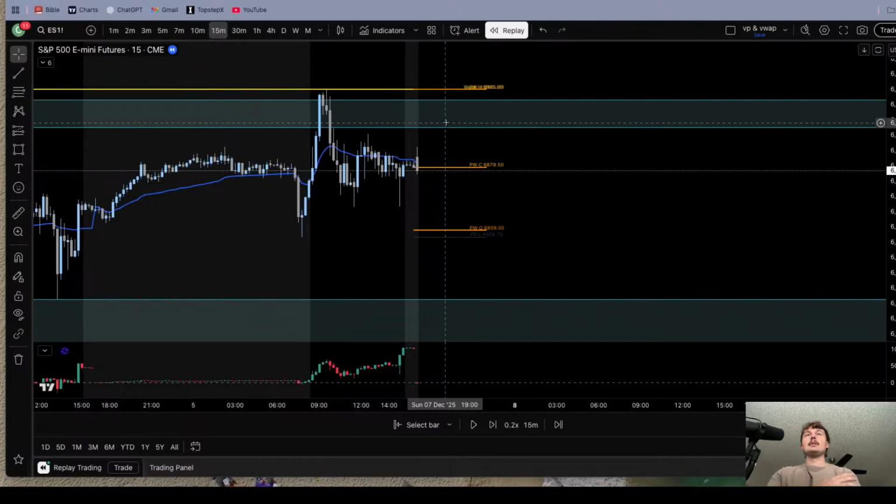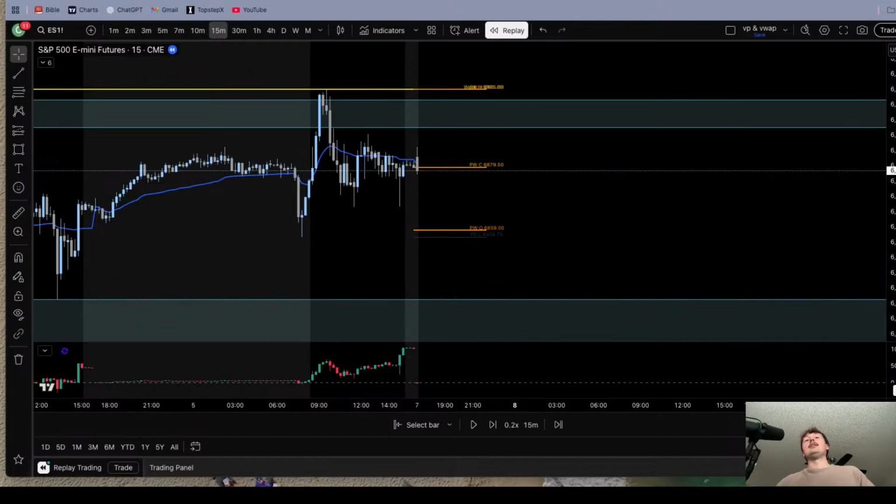Obviously, looking at the imbalances, the fair value gaps, whatever you want to call them. Paying attention to VWAP. Where are we at? We're gonna draw some fixed range volume profiles in here to see where our POCs, our VAHs, our VALs are, all that kind of stuff. So again, if you're a beginner trader, this is probably all Chinese to you, what I'm saying, but my goal here is to share the journey, and you can pick up on some stuff along the way, and I can make some more videos later on more specifics.